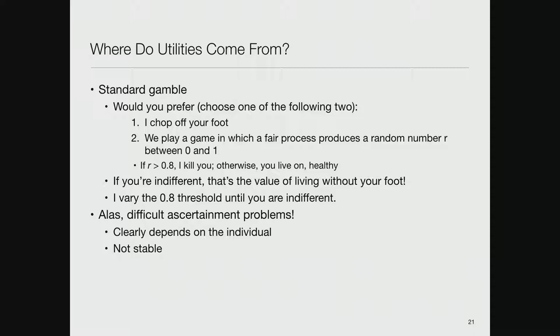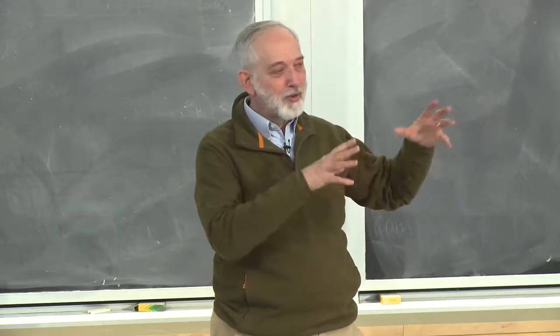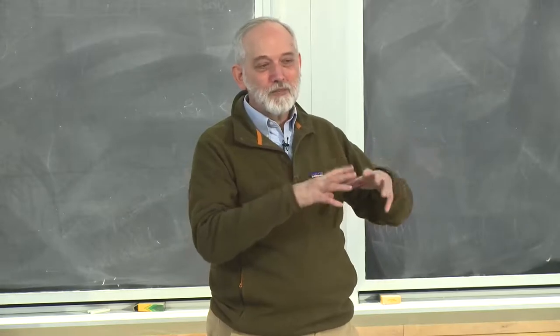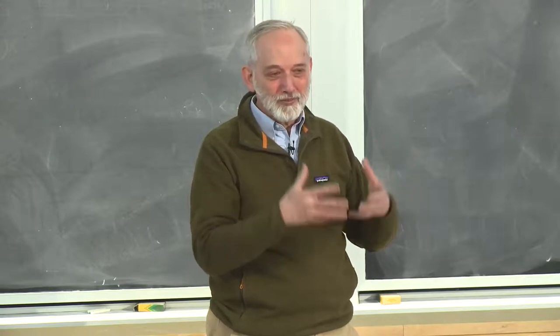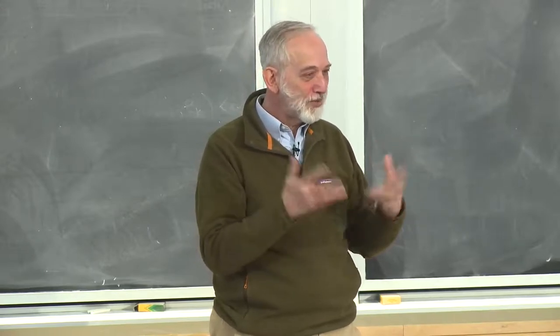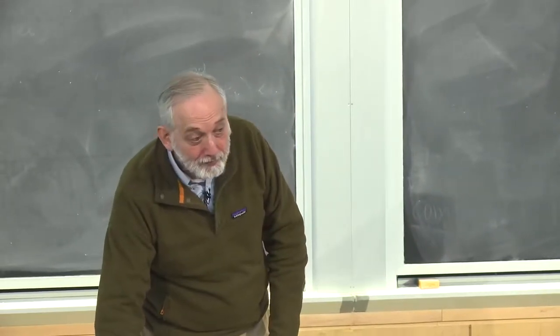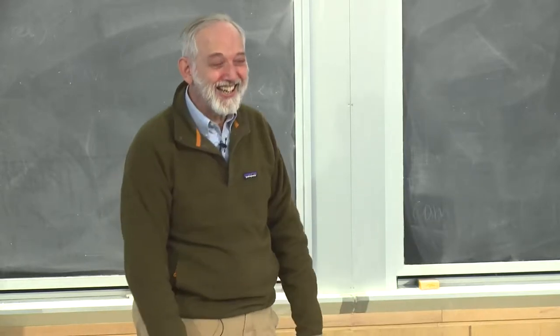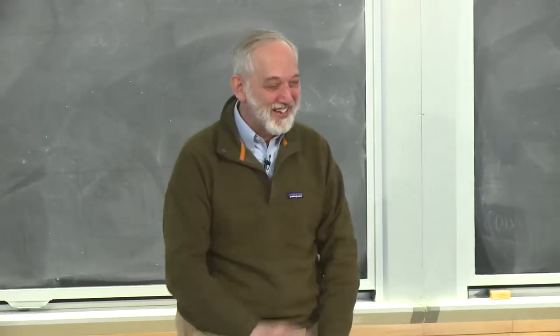And this is typically done. Unfortunately, of course, it's a difficult ascertainment problem, and it's also not stable. So people have done experiments where they get somebody to give them this kind of number as a hypothetical, and then when that person winds up actually faced with such a decision, they no longer will abide with that number. So they change their mind when the situation is real. But it's nice because there's 2 feet, right? So you could run this experiment and see. They didn't actually do it. It was hypothetical.